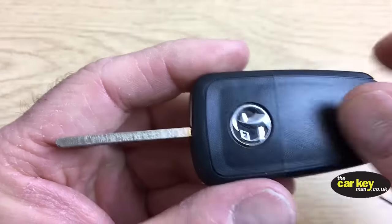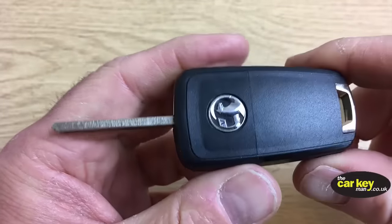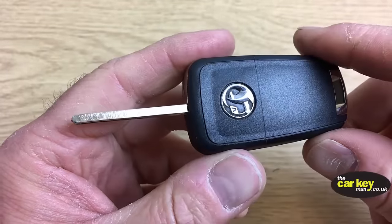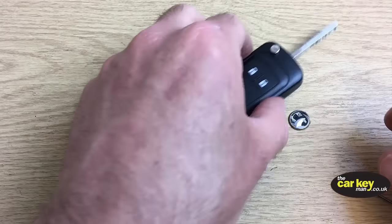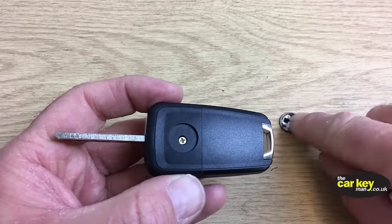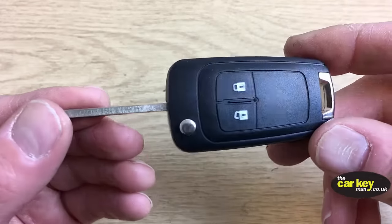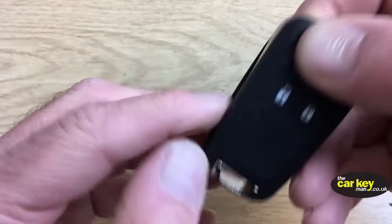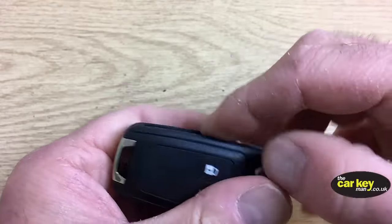If you just stick it back on like this, it may fall off. So you might want to put some new plastic on, or sticky back plastic, or a bit of glue. And there you go. It just fell off. So you'll need something on there, okay? All right. But there we go. So the blade flicks out properly, the buttons work, and it should start your car fine.